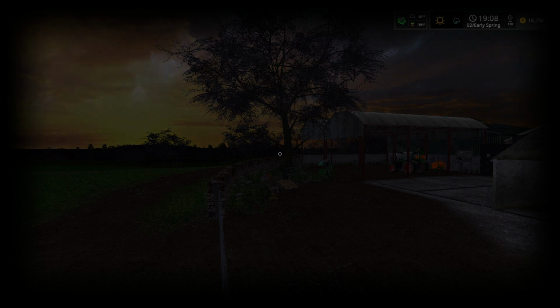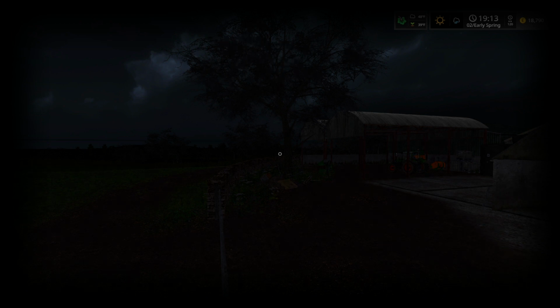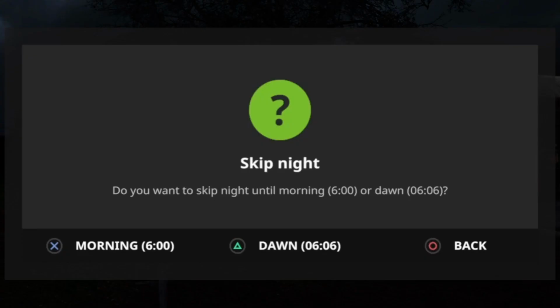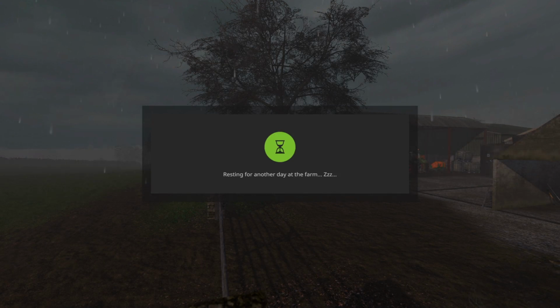First up on A Guide to Seasons, Part 2, is going to be Skipping the Night. This is going to come in very, very handy, jumping ahead, especially when the Seasons mod is running full tilt. On the PlayStation controller, if you press L1, R1 and Triangle, you should get this screen come up. You have the option to go to the morning or dawn. That will change depending on what season you're on. Those times will be slightly different. Click on that, and it will say resting for another day at the farm. And then the next day will begin.